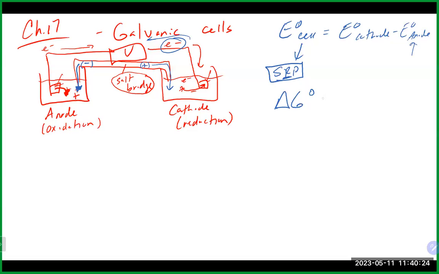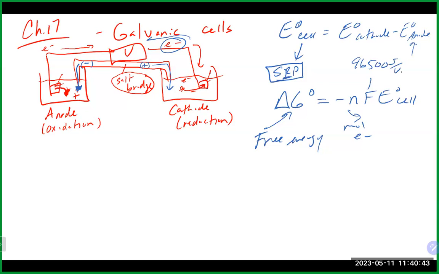Towards the end there, we talked about this in our thermodynamics values. Our delta G is equal to minus nFE of the cell. This is our Gibbs free energy, and this is our moles of electrons. That is our friend, Mr. Faraday, and his constant, 96,500 joules per volt per mole. And this is obviously what we just talked about above, cathode minus anode, in this case.